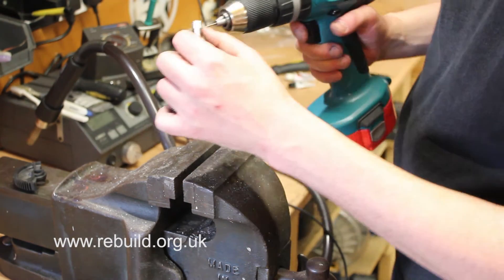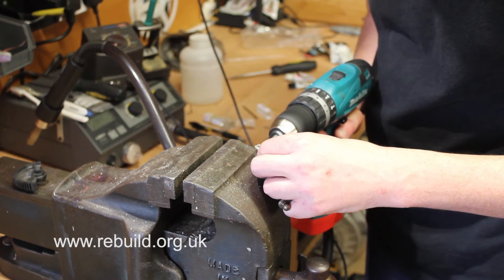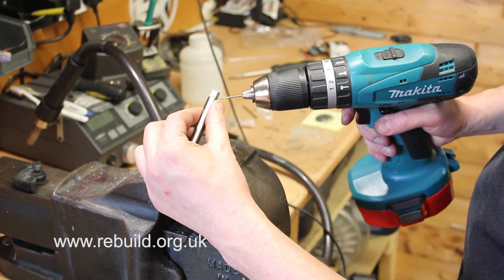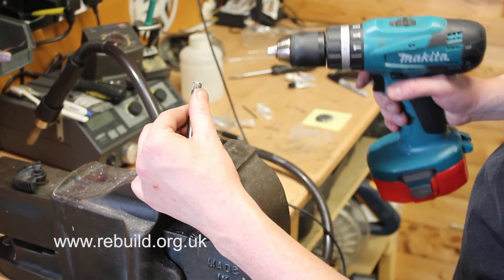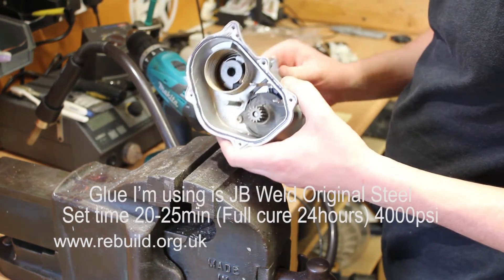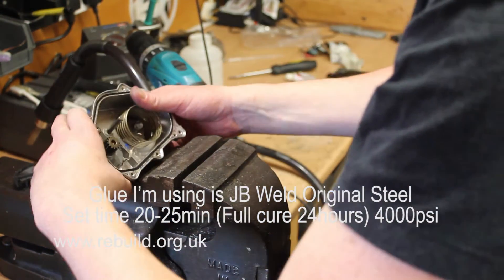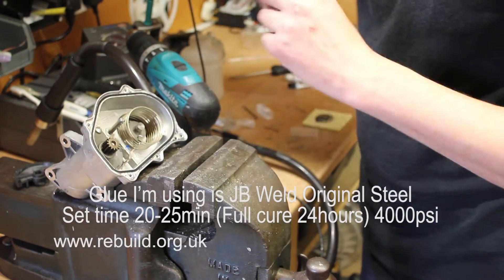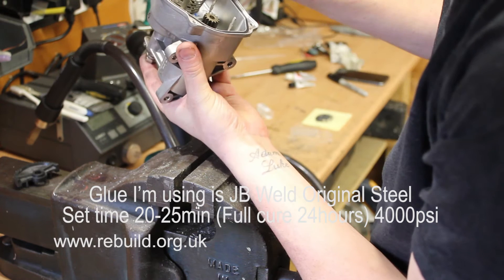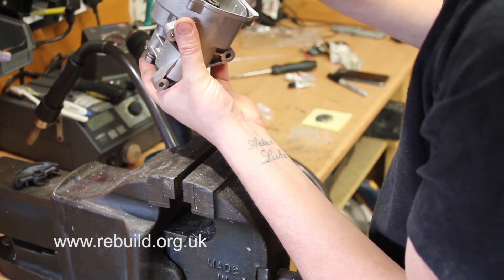The reason being is that I want to be able to judge how deep I am actually drilling with the drill bit. You can see here I've drilled approximately about 7mm into the shaft. I'm now going to fit the shaft back into the actuator and I'm about to glue and pin the half gear in place. I've already mixed up some glue here, so what I'll be doing is using a small drill bit to apply some glue to the top of the shaft where the splines are. I just want to make sure that this glue gets right into all the splines around that shaft.